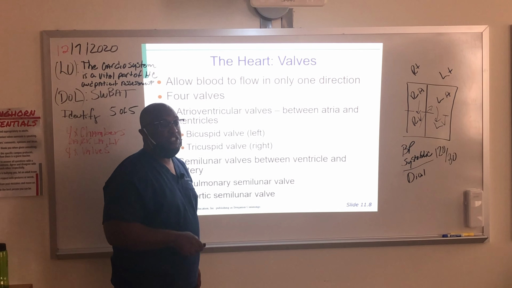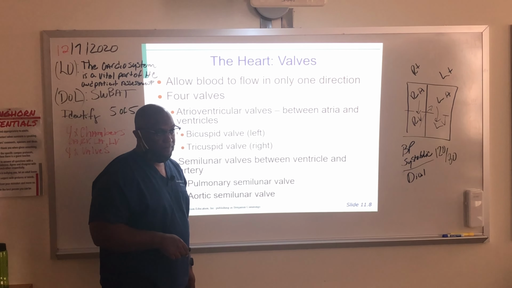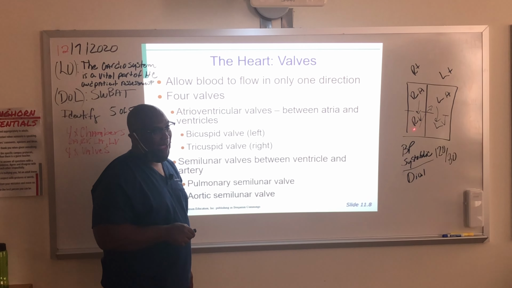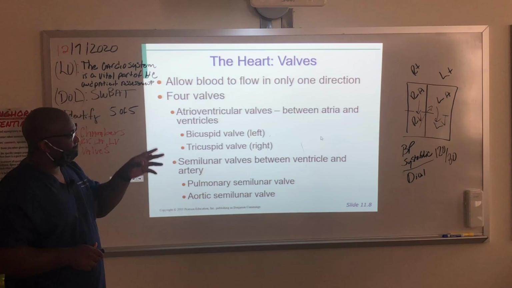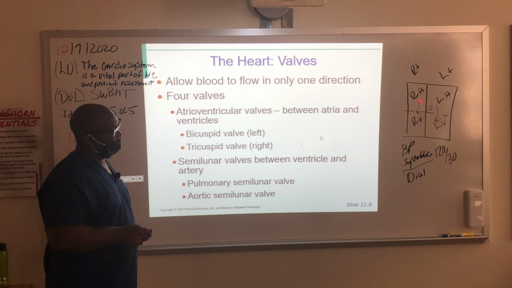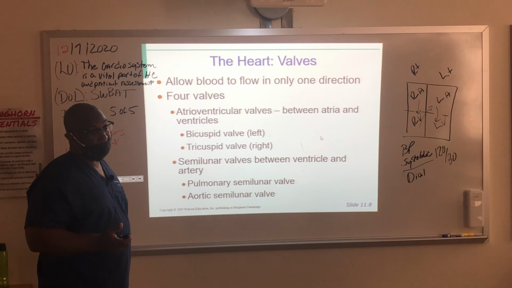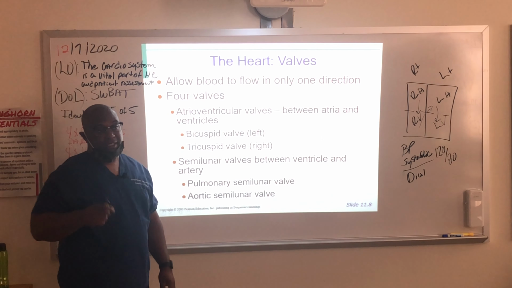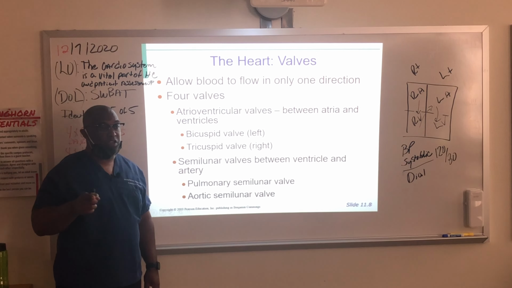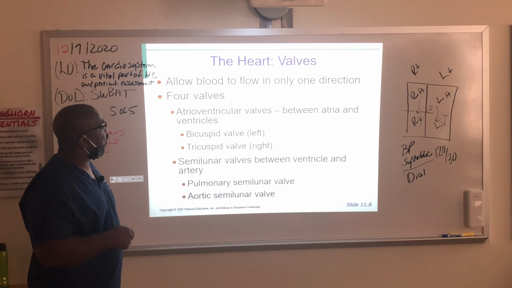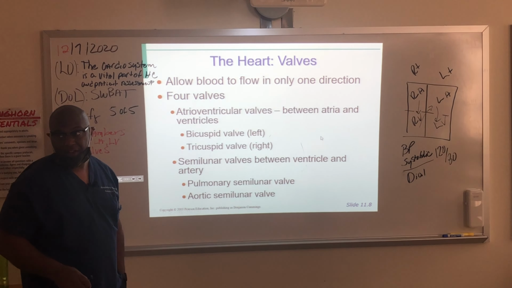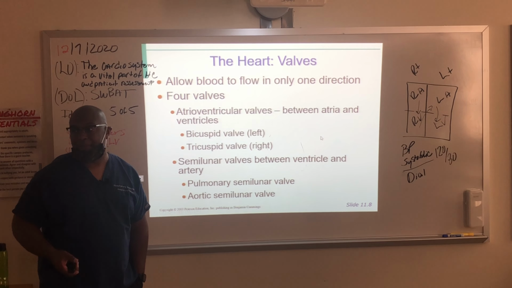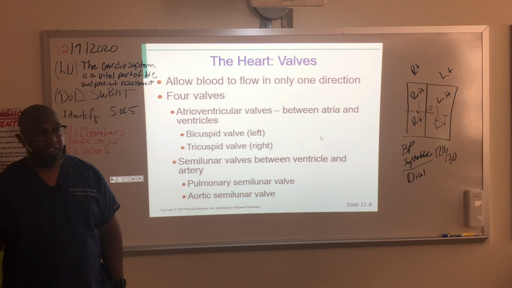So remember, this is a one-way closed system. All right? So the blood can't go backwards. Is that all right? We got it? Okay. Blood can't go backwards. All right? So it goes from here to here. So there's an assignment where you're going to have to diagram what way the blood is flowing and what it's going through. Okay? So you're going to have bicuspid, tricuspid, pulmonary, and aortic valve. You're going to need to label those. And you're going to need to know those.